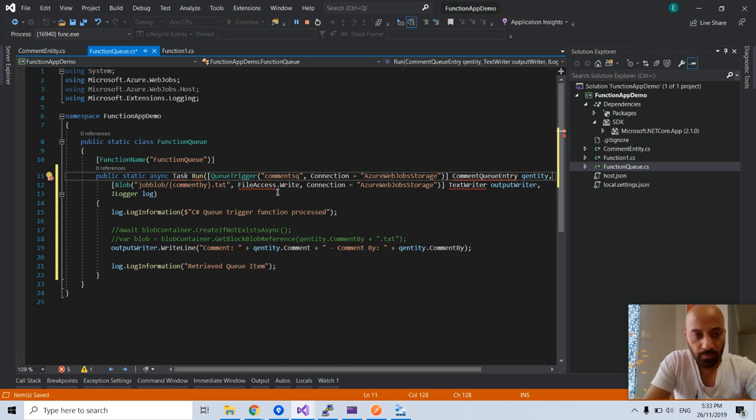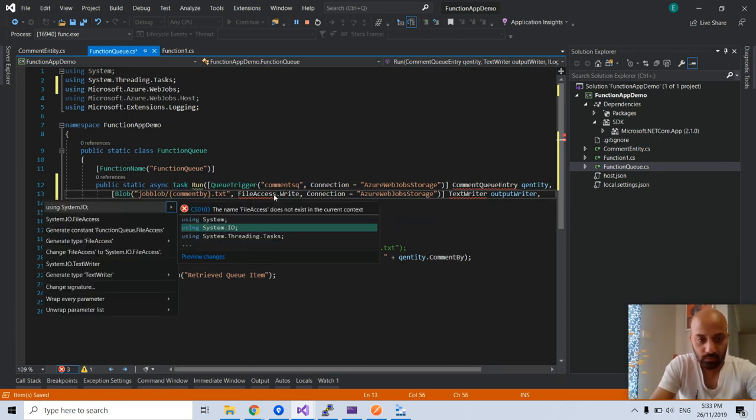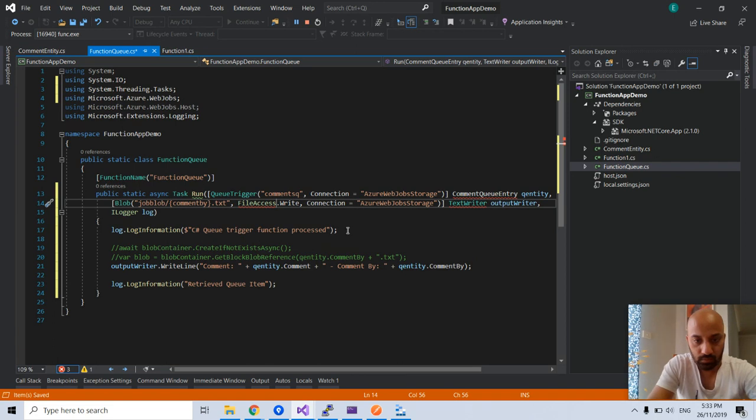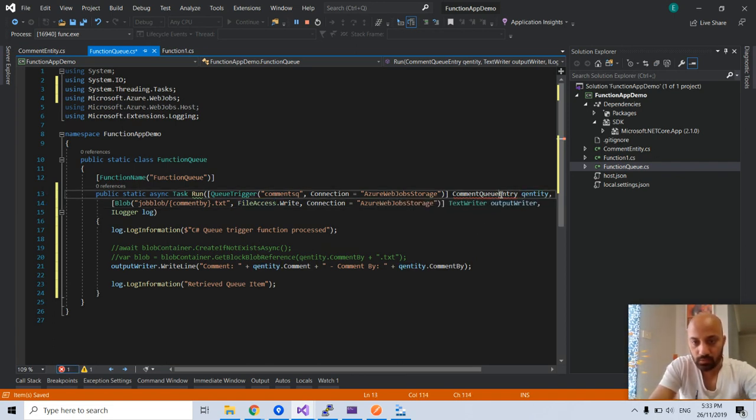So what we're doing here is, let me just import some of the classes there. Okay, should be fine now. This is our comment entity. So what is it doing?